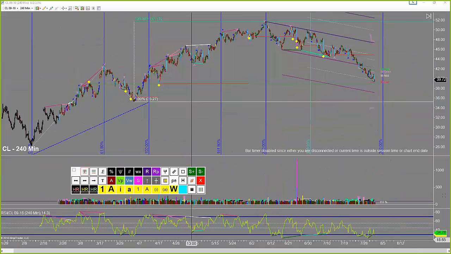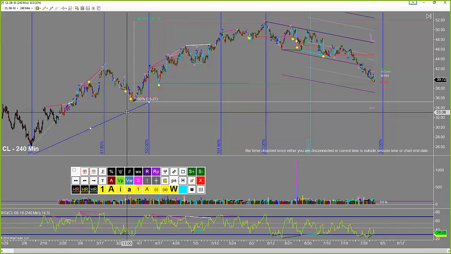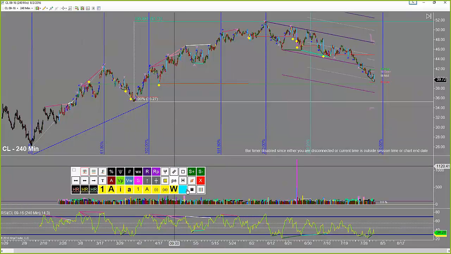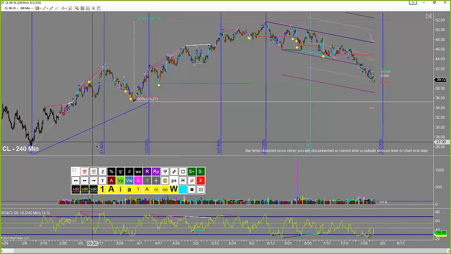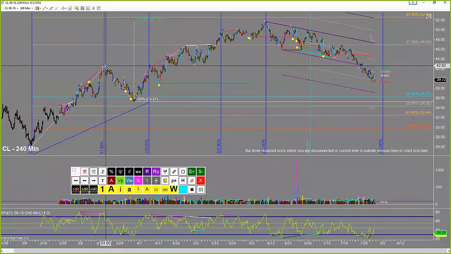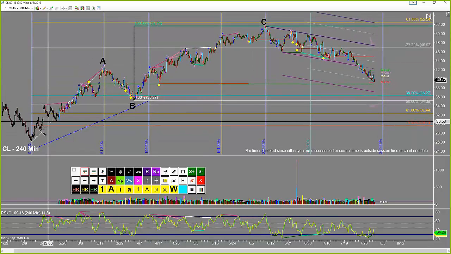the Fibonacci time extension a little bit and some different ways of looking at fibs. So here you can see I have the Fibonacci time extension here. One of the ways that Robert Prechter would teach you how to use the fibs is not only looking for, so this is our A, B, C move up in crude. All right, there's going to be a relationship between the A wave and the C wave.